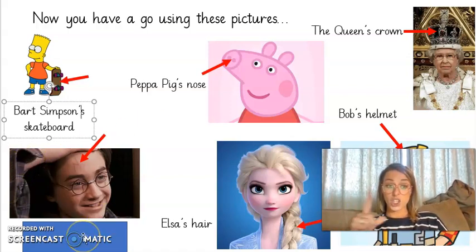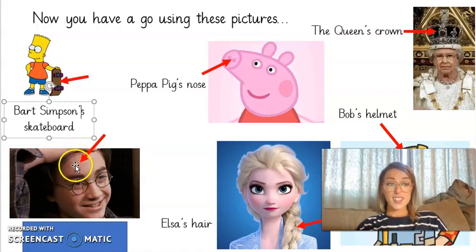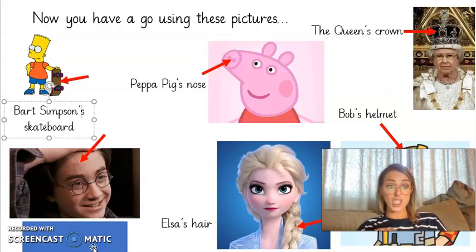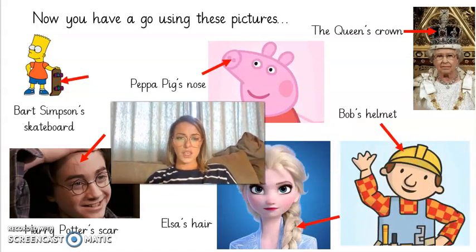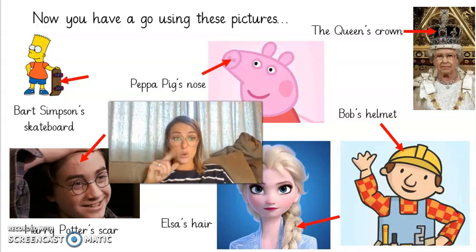Okay, and the last one that we're going to do together before you have a go on your own is this guy, Harry Potter, and this is his scar. Don't forget Harry Potter needs capital letters because it's a name. Are you ready to see what's behind the blue box? Write it down if you haven't done so already. Okay, 1, 2, 3. It is Harry Potter's scar, and my apostrophe goes here because Harry Potter is the one who owns the scar. So hopefully you can see where all my apostrophes go, straight after the person or thing who is doing the owning, who's doing the possession.